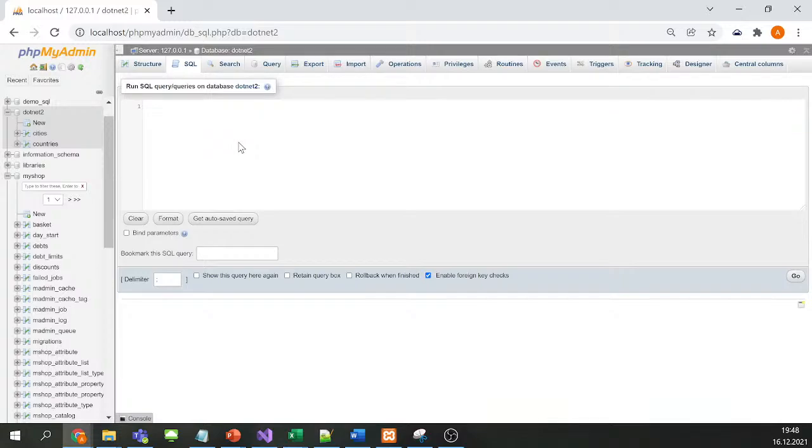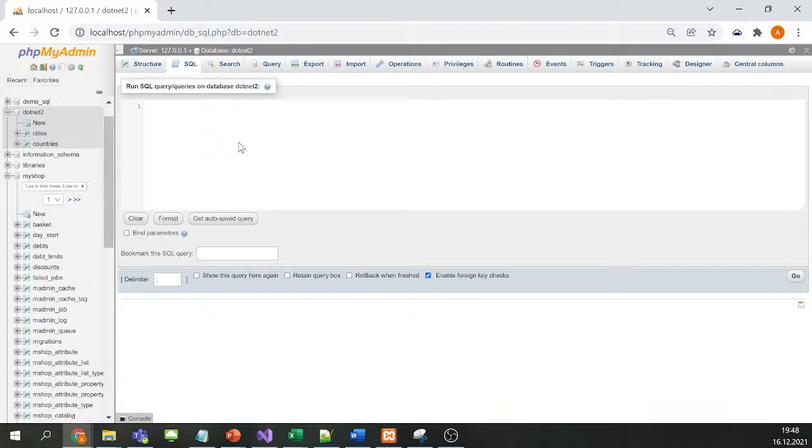I can create a database, for example. I can create a table. All the actions can be done using SQL.